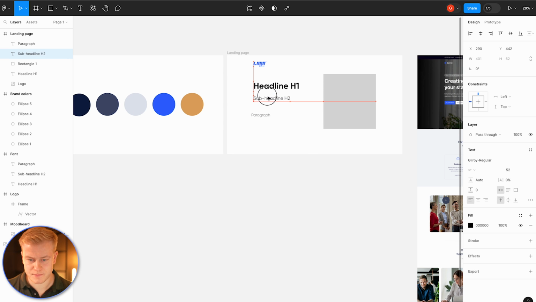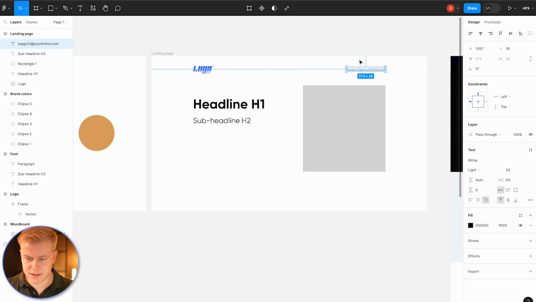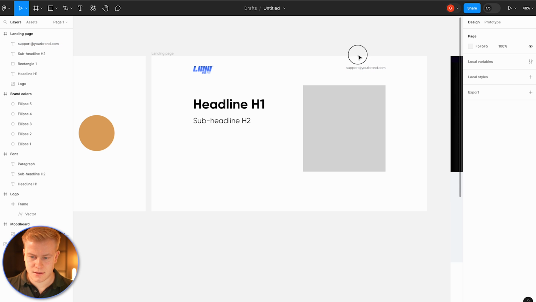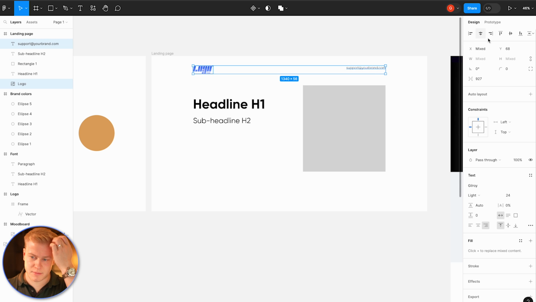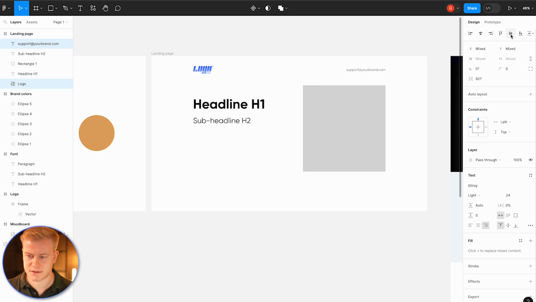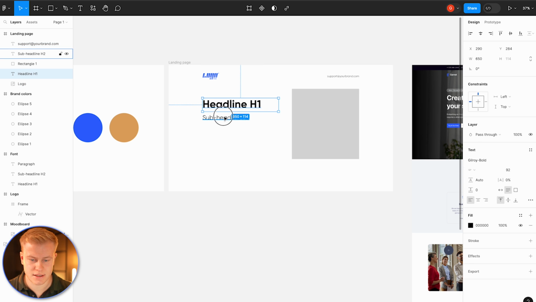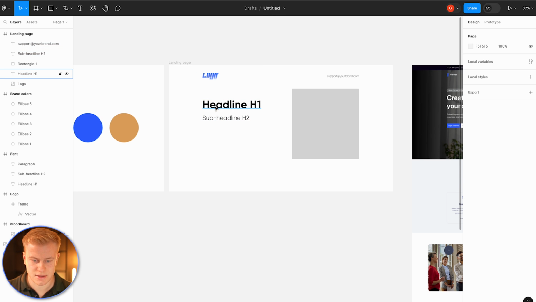This will be my text. And then I'll put my support the subheadline. Actually, I'll bring this down to like 32 here. Maybe even less. 24. That doesn't have to be big. If you want to align something, you can just mark both of them and click align vertical centers. If you want it to align by the bottom, boom. At the top, boom, center. All right, now let's actually, okay, I'm gonna make sure that it's aligned.